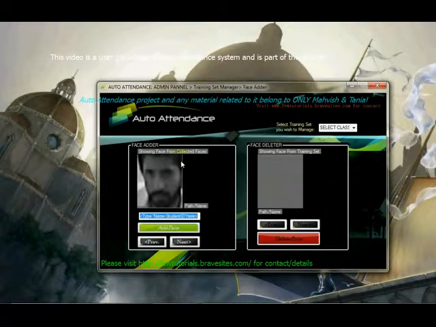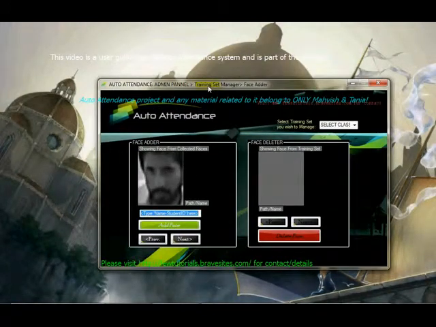Now this interface is all about, you saw that we collected images of students sitting in a class, then we extracted faces from it. It was all basically to actually manage the training set itself. The training set is where a collection of face images of each student belonging to a class are placed, and they are then used in the real-time environment when the attendance is being taken. All these images will be used in the recognition process.